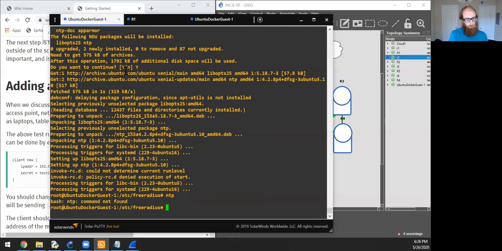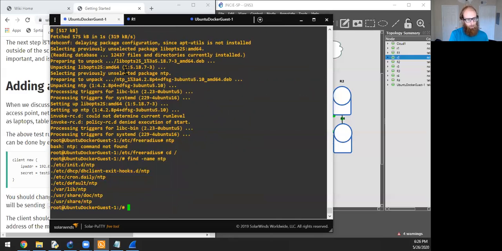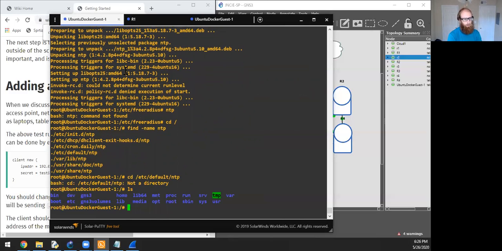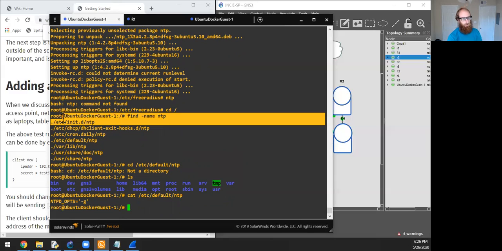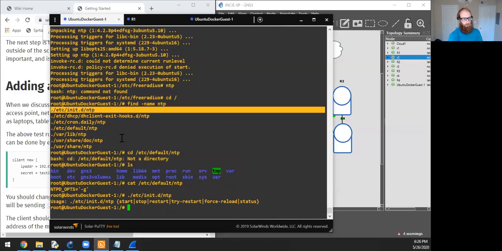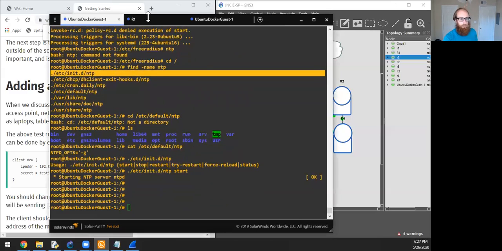Oh. Okay, so I think I see it. Oops, it's not a directory. It's a file. Okay, so we started the NTP server daemon.